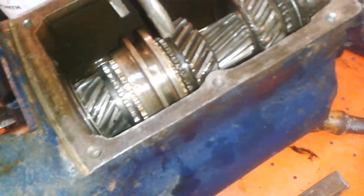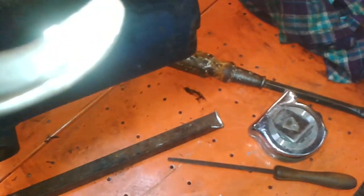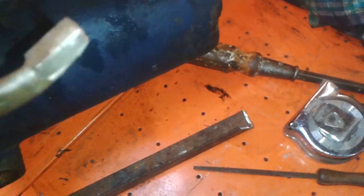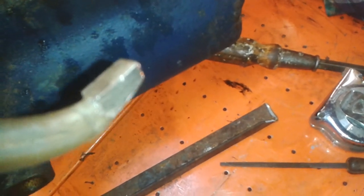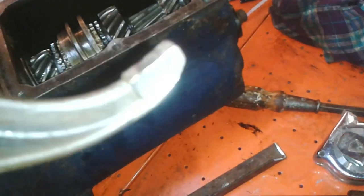Okay, so I've took this little file and I've tried filing. You can see, well, maybe you can see, there's a tiny little nick halfway up that face. It does file, so it's not rock hard, is what I'm trying to say.